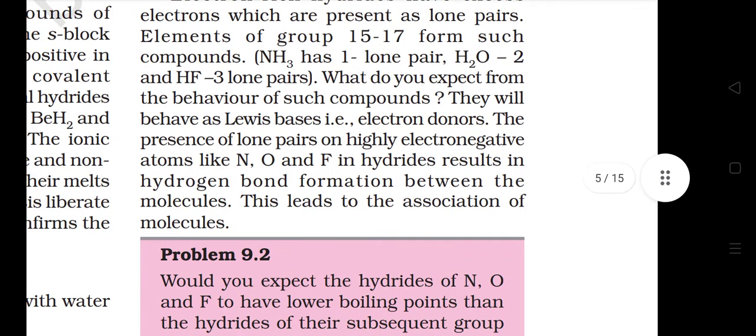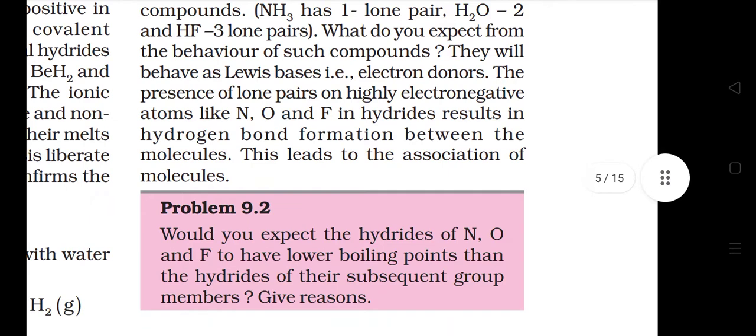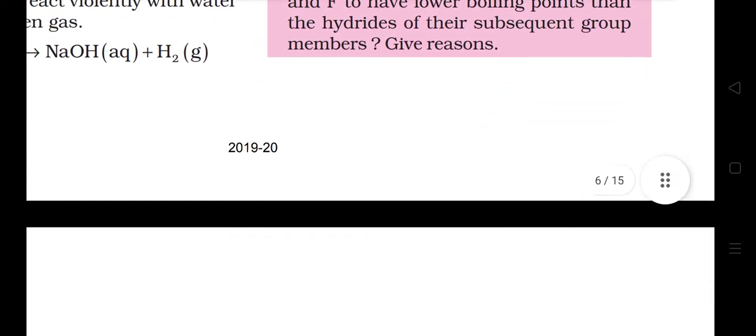What do you expect from the behavior of such compounds? They will behave as Lewis bases, that is, electron donors. The presence of lone pairs on highly electronegative atoms like nitrogen, oxygen and fluorine in hydrides results in hydrogen bond formation between the molecules. This leads to the association of molecules.